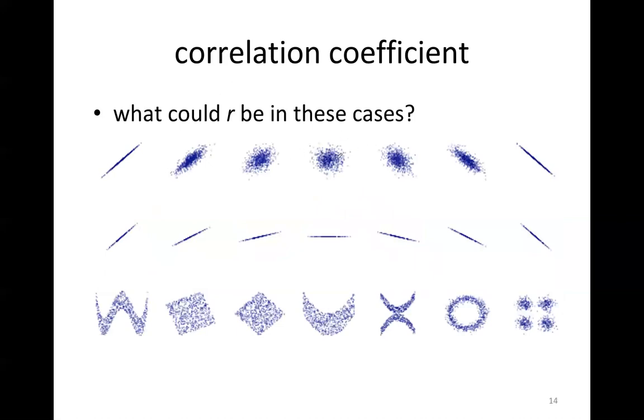Some further exercise. Let's consider these cases. What would be the correlation coefficient in these different situations? On the top row, it should be very high, right? Positive, very high. And then here, there's a bit of noise. So the more noise, the weaker the correlation coefficient. And eventually here, it's just a full round symmetric ball. Is there any relationship between the two variables here? No relationship, obviously. And here it's weakly negative, more negative, very strongly negative.